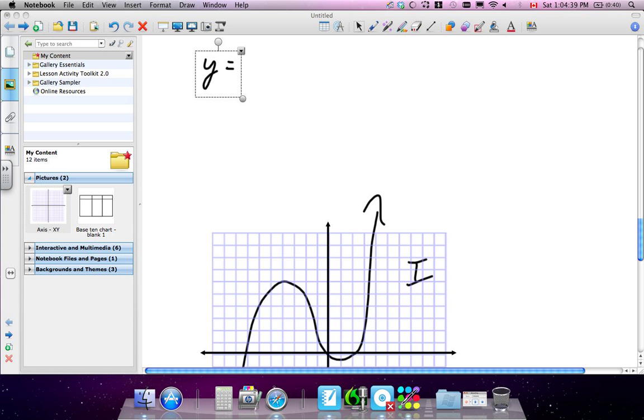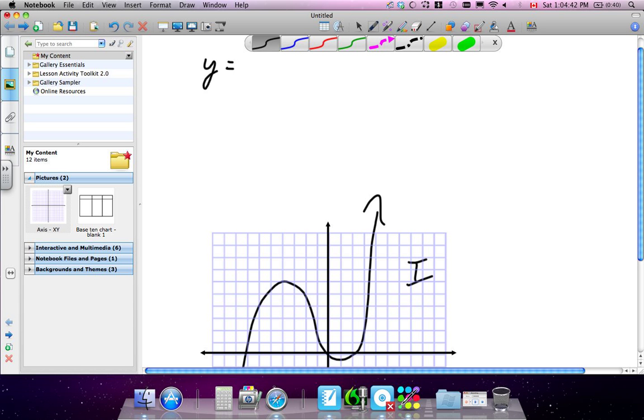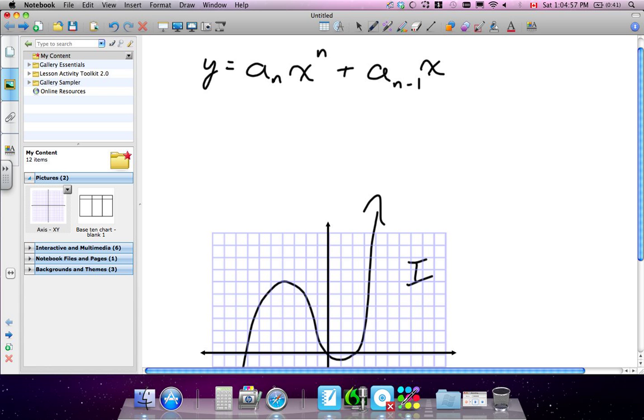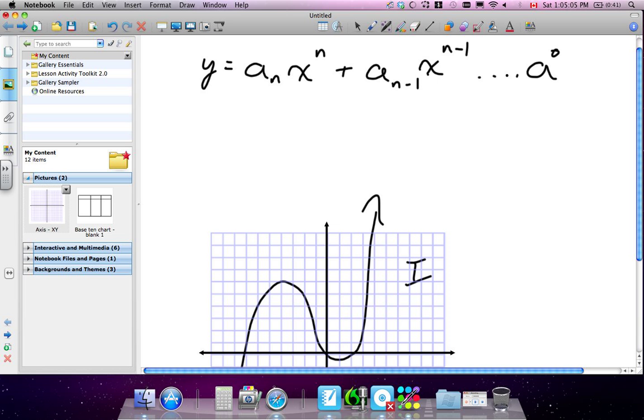Okay, the equation of the original polynomial is set up with a to the nth term, x to the nth term, and then plus, this is the general equation for it, a minus 1, x minus 1, and so on, all the way down to a at 0, which would be the constant term. This is a general idea, and all this means is that the a's are your coefficients. This is your leading coefficient. It deals with this exponent, right? This coefficient is one less than the other one, just like this exponent is one less than this one. That's why they give you the negative symbol.